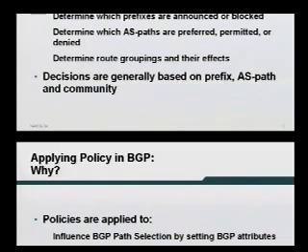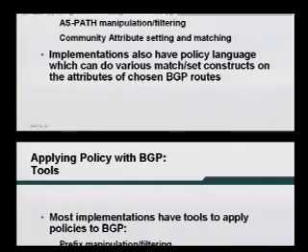As I say, I'm not covering what these basic attributes are, so hopefully you know what these are. The tools: I'm not going to go into any specific configuration examples, keeping this generic, but you find that most implementations of BGP from whichever vendor will have tools to apply policies within BGP. So these are manipulating prefixes, mostly by filtering. They've got AS path manipulation and filtering.